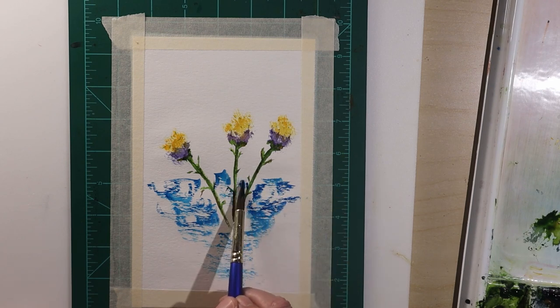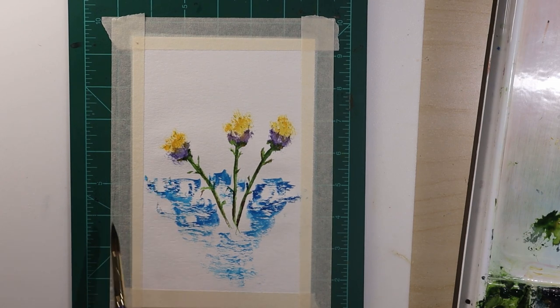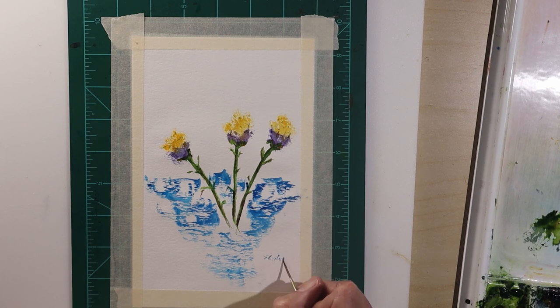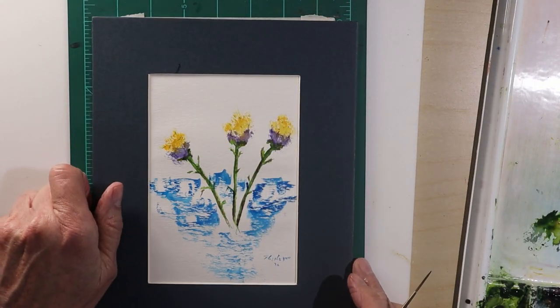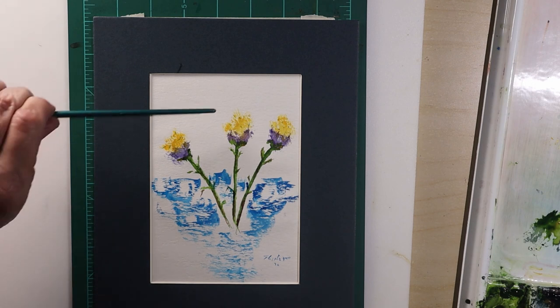And that, my friends, is our painting. Very quickly, you add a word to it, whether you want to add the word peace, solitude, whatever you like. And of course, we're going to sign it. We'll sign it in the phthalo, like this. And there you go. Nice spot right up here for whatever message you want to put in.